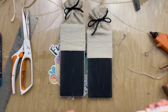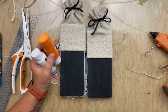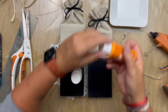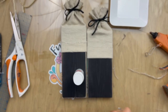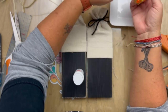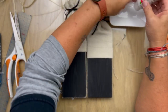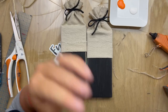Okay, so the next thing we need to do is add a nose and some eyes on our little, if you haven't guessed, it's a crow. Couple little crow friends, or it could be a crow man and wife, or it could just be best buddies, could be brother and sister, whatever you come up with for your story when you are making your project. Okay, so I got some orange out and some white out, because obviously orange we're going to do his beak and the white we're going to do his eyes.